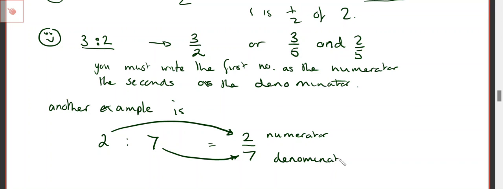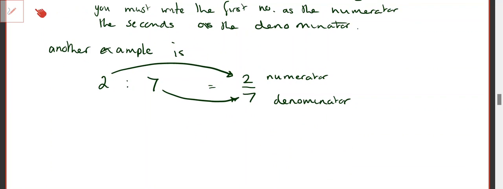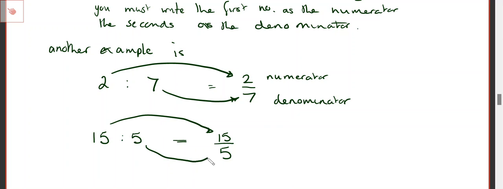Now, I think quite a few of you got a little bit confused with this one because you all went down the route of you have to simplify. Yeah? And we don't have to simplify, do we? So if I was really on board with this one, I would say, what about 15 to 5? I could write equals 15 over 5. First number is always the numerator. But then I can write this can be simplified.